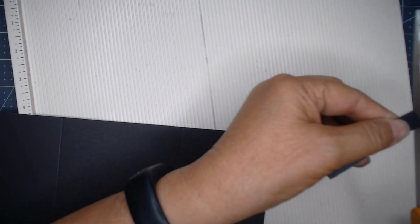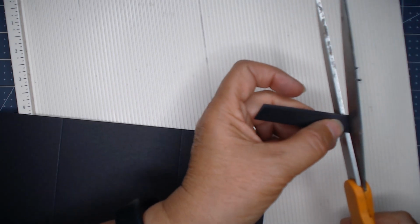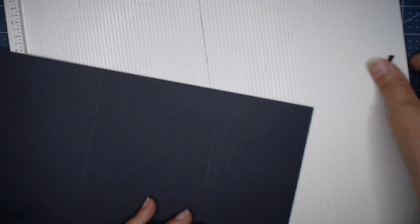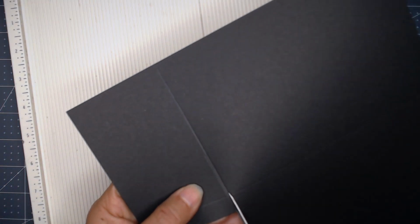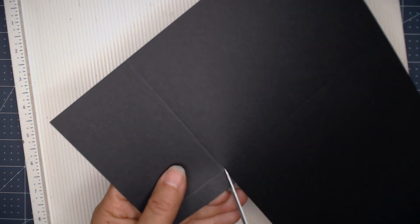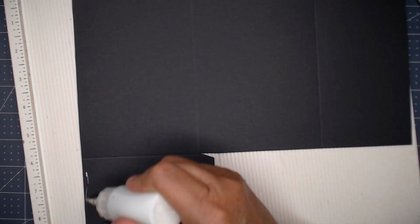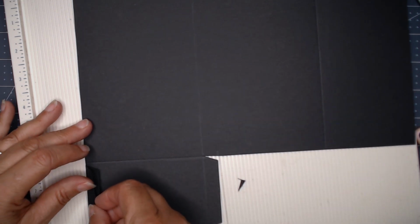I'm going to trim off a little bit, just make those corners. I'm starting from the fold line out. So you just get these little bow ties. And here, I'm going to cut this up to that score line, and I'll miter that. I think you can see where we're going with this. Add a little glue here. Put this folded piece with the folded side to the outside.